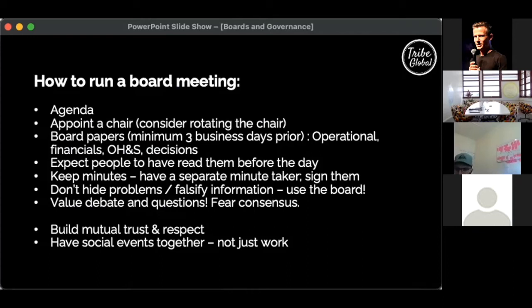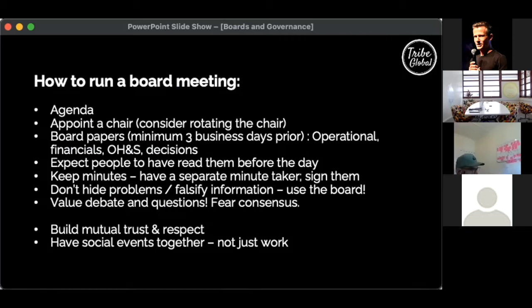For me, one of my favorite boards I ever had was when Steve Baxter was chair. I had a high profile lawyer out of Brisbane and a high profile accountant. Steve always asked the right questions. He would see through the numbers. He was really good at the numbers, see through the business, know exactly where we should be. And we'd known each other for a while, so it was just this good, safe space where we could have those discussions. And honestly, I really miss that board.